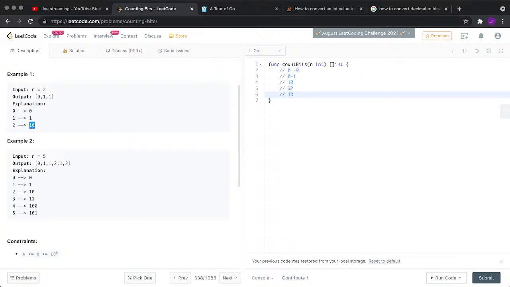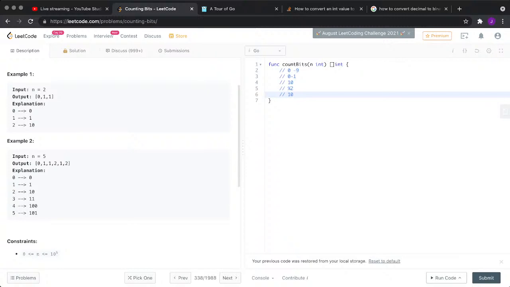So when you append, you get 1 0. Like for 3, for example, you mod 3 by 2, you get a 1, and then you divide 3 by 2, you get a 1. So when you look up 1, it's 1, and then 1 and 1. How about 4? When you mod 4 by 2 it's 0, and when you divide it by 2, you get 2. 2 is 1 0. So what happens here is you're appending the previous value, the divided value, and the mod value, right?